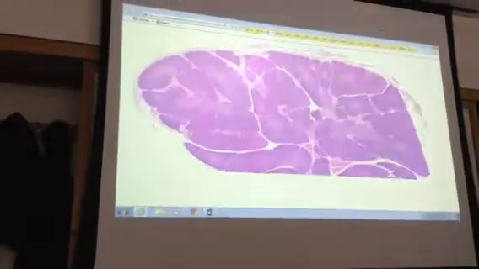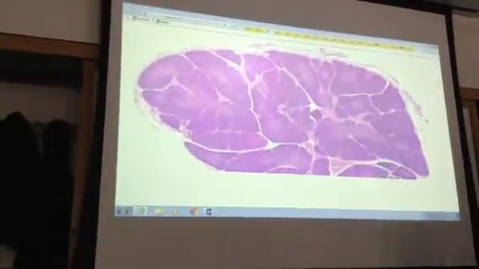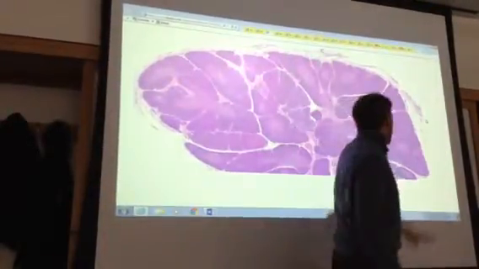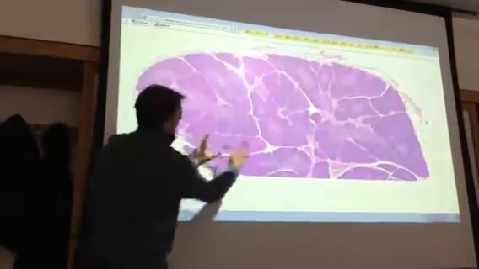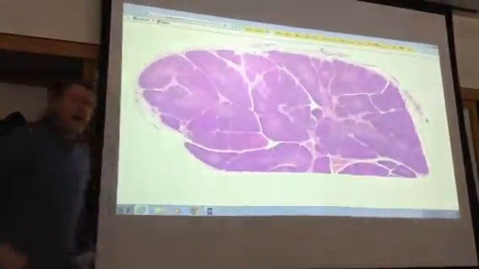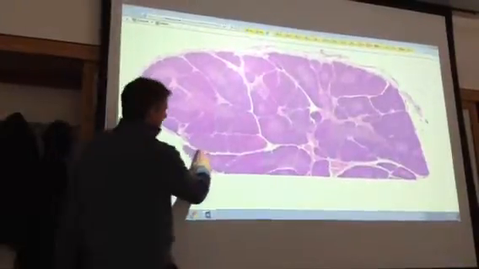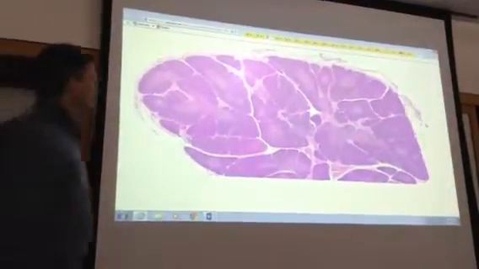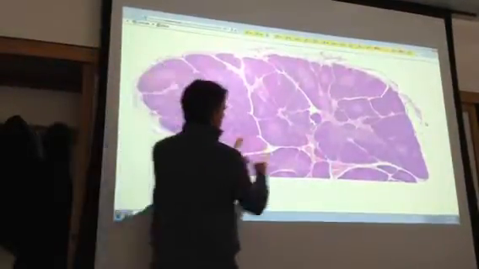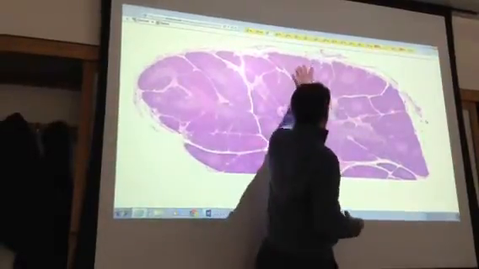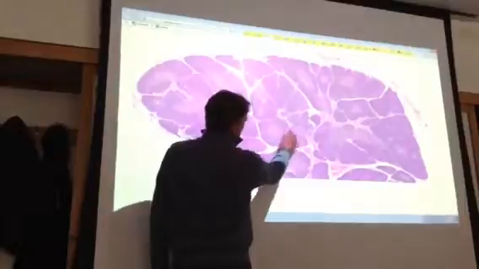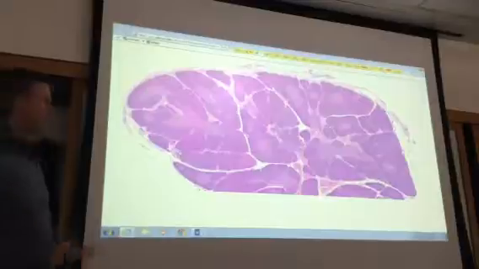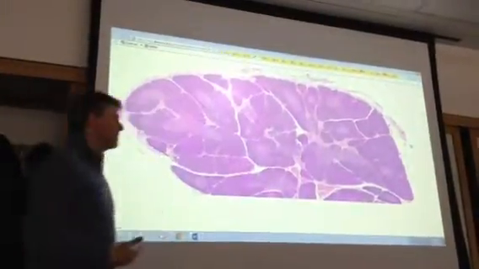All right, anyone know what this is? That's the thymus, okay? This thing around the outside would be what? Capsule. That's the capsule. What would you call each one of these little things that's inside of it? Those are lobules, thymic lobules. The connective tissue that divides the lobules is known as what? Trabeculae, all right? And then if you look at one lobule, every lobule has an outer part that's more darkly staining. That's the cortex. And then the lighter part that's in the middle of the lobules is the medulla.